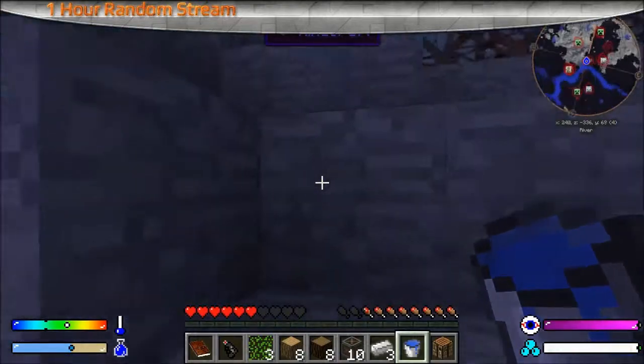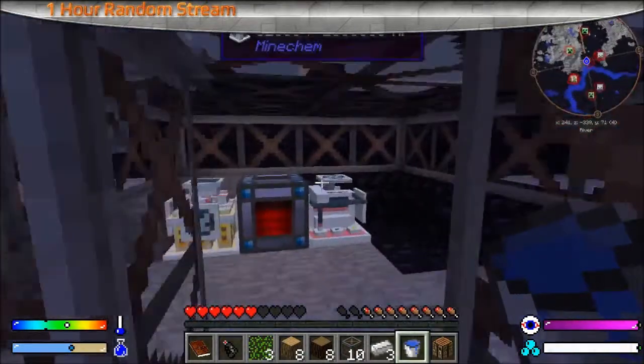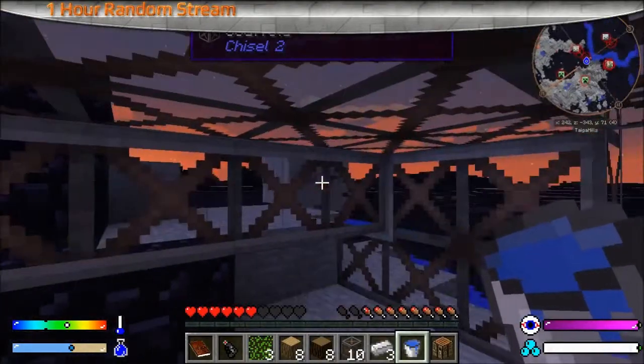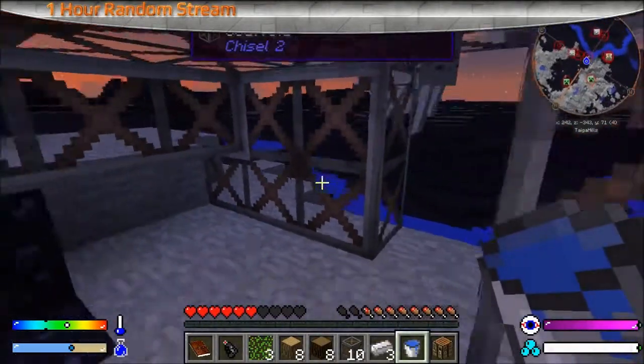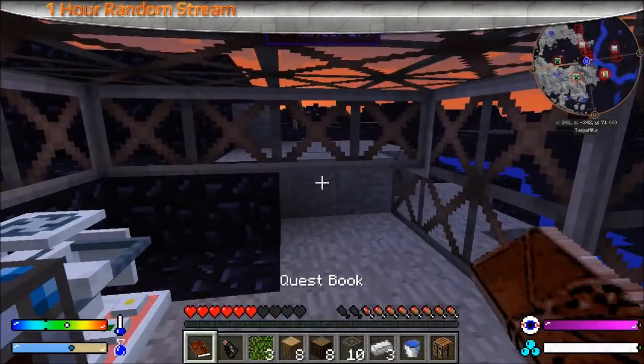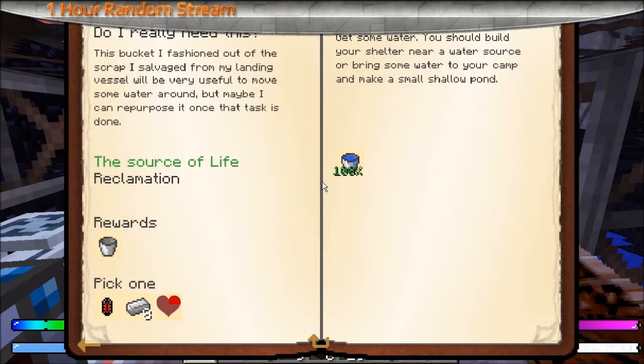Ow, ow, ow. Come on, come on. Don't kill me, don't kill me. Get in the house, get in the house. There we go. Okay. Back in the house now. We're safe. So, look at the request book.